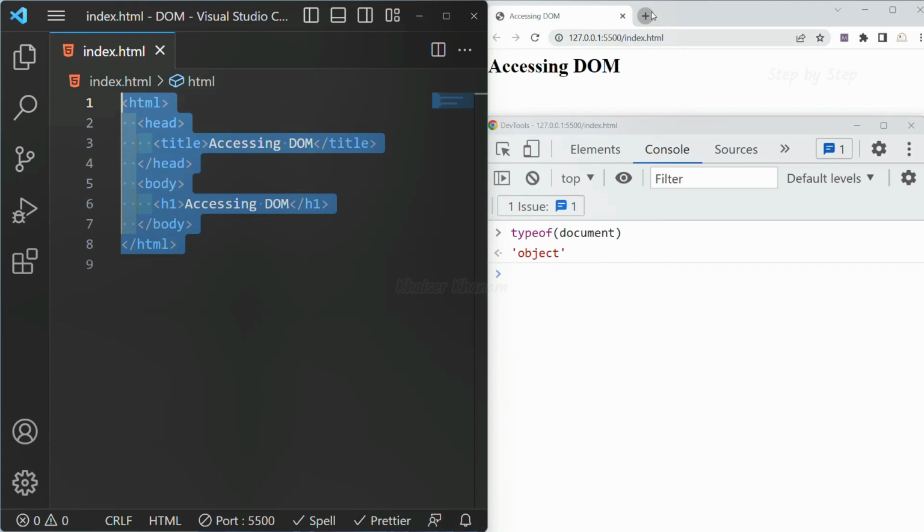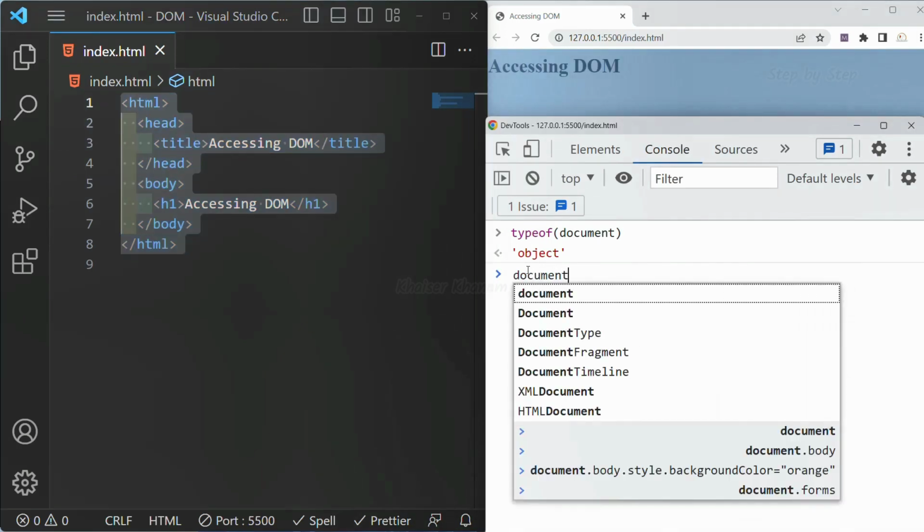Suppose I open a new tab, that new tab will have a new window instance. So for each and every tab, we have a separate window instance. In the same way, different browsers will have their own DOMs and their own rules. But you do not have to worry, the syntax we use will be almost similar.